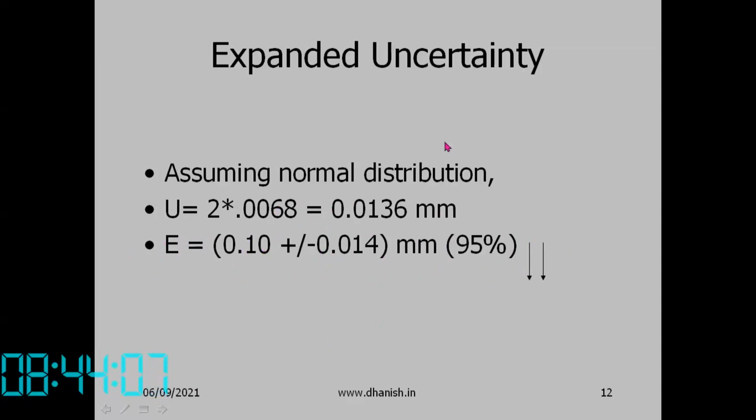So this is how we do an uncertainty analysis for a particular experiment. So that is something which we have to learn. Any experiment you do, any measurement you do, you have to compute the uncertainty and report it along with the measurement result. So that is an important requirement, as per the standard. Because nobody else can tell you how good your measurement was. Only you know what the situation was in your measurement. So the estimated uncertainty of the measurement should be given by you when you give the measurement result.